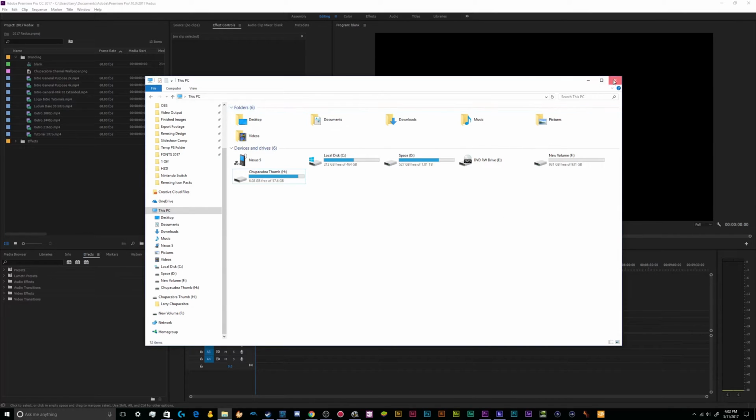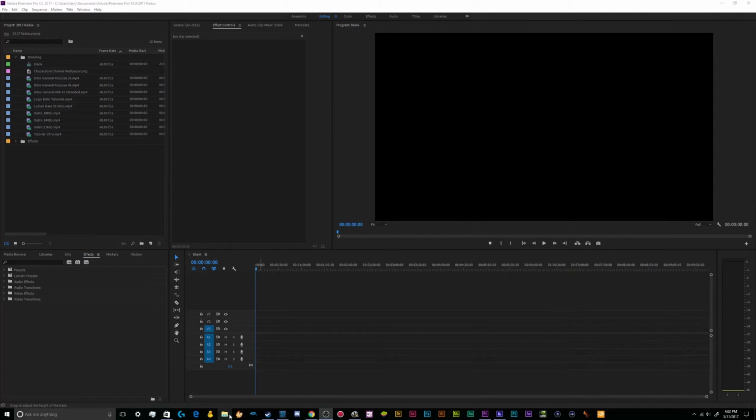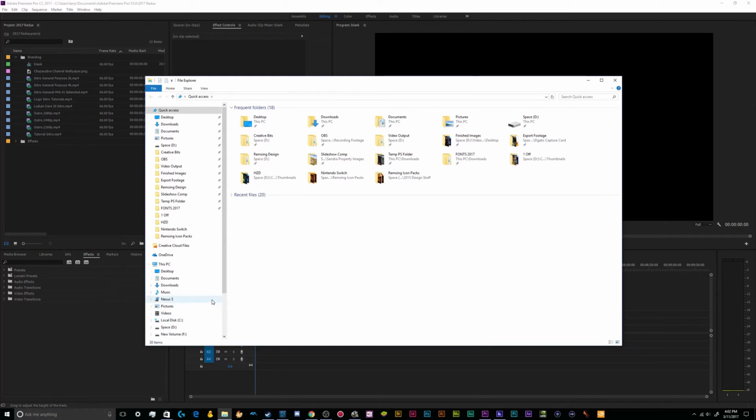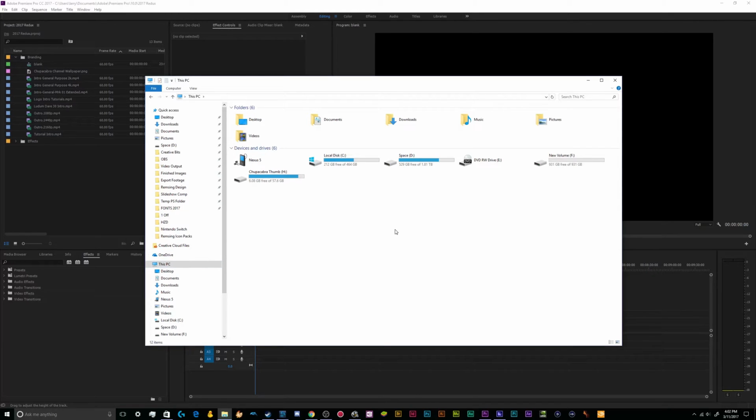If you don't have this open, you can usually find it by default attached to your dock at the bottom here, called File Explorer, or you can just go to Ask Cortana and say File Explorer and hit Enter. Then just find your way to the This PC icon in the sidebar, and this should usually have all of the drives plugged into your computer. Like, this is my main drive, this is my secondary hard drive where I store everything, and then this is my Passport hard drive, and then my thumb drive.